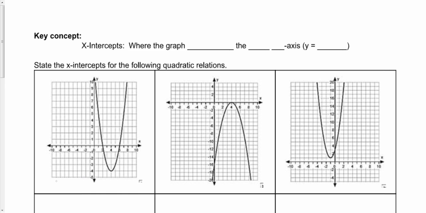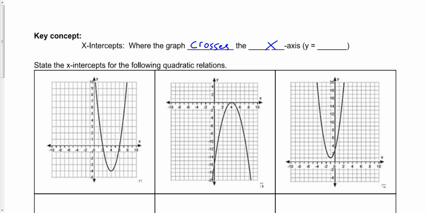Now at actually finding the zeros on a graph. And the term zeros really does refer to finding the x-intercepts. And the x-intercept is where the graph or the parabola or the line or whatever actually crosses or intersects. Okay, so where it crosses the x-axis.